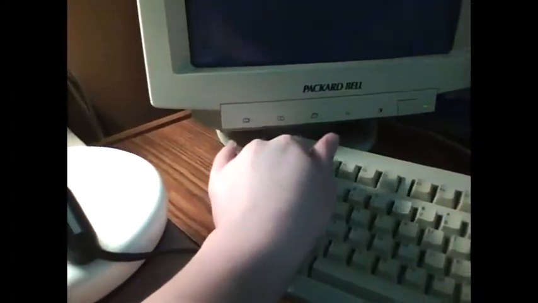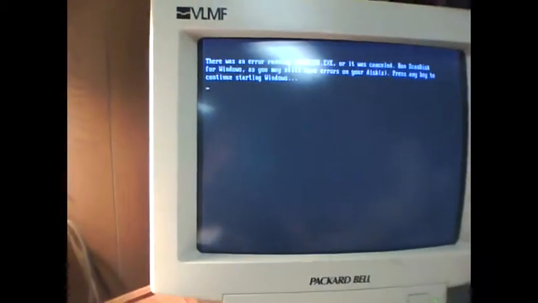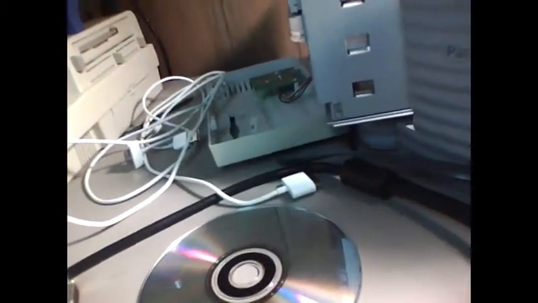Oh God. The heck? Oh no, it's doing the crazy LED again.